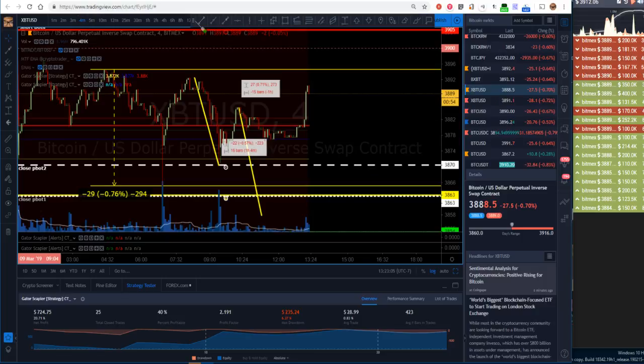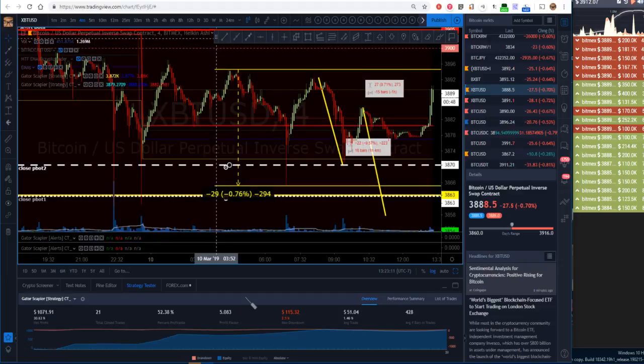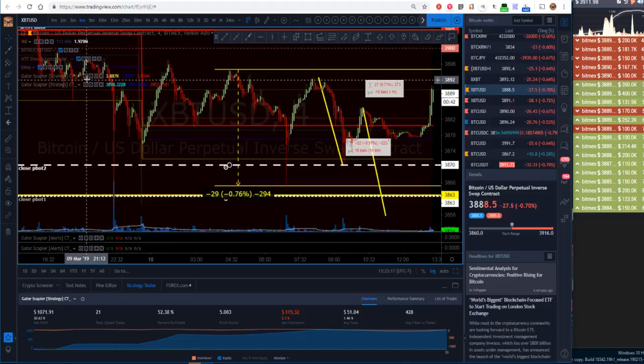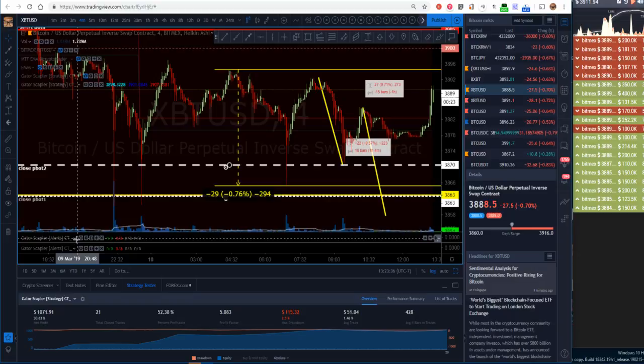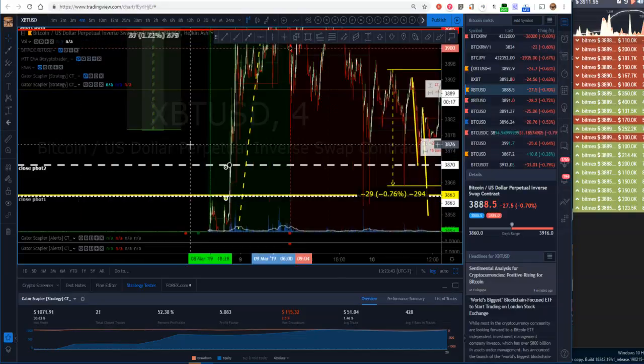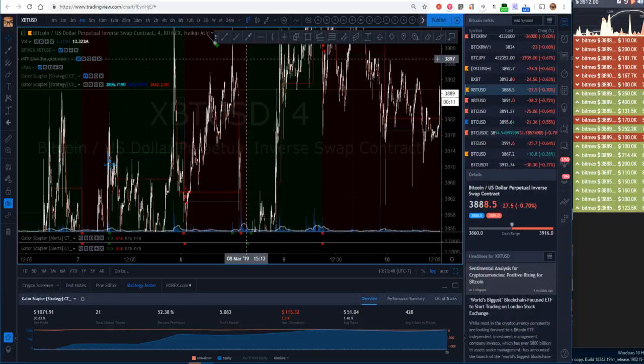Also found some pretty decent settings. I published some of the videos on some of the settings I had discovered. Let's go into it. I'm killing one of these. Make sure I'm on the right one, the one at the bottom, and kill the top. So I got two Gator Scalper strategies applied to the chart at the same time. The one on top is for just... I'm not going to explain it, but it served this purpose. Put it that way. Looking at clearing up some of this confusion on the chart for you guys.